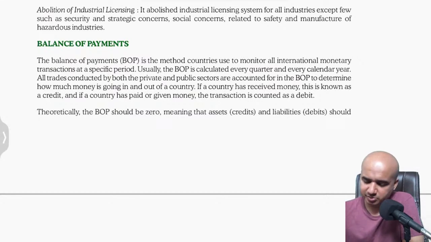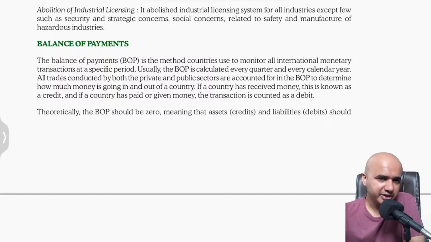Basically, we wanted to liberalize. We wanted to remove all the government interventions so that people wouldn't be scared to start an industry. Even now, we hear the government telling us that we have removed licensing, that we have made sure that everything can happen in one day, and you don't have to run from pillar to post to get some approval for your industry. That means what? Even after so many years of liberalization, we still haven't actually seen the fruits of liberalization to the fullest extent. Of course, it has helped, but has it helped to the extent where we can say we are so fully liberalized that there is no requirement of government intervention at all?